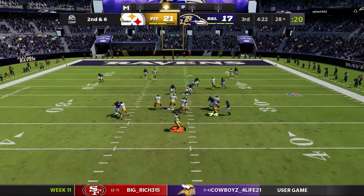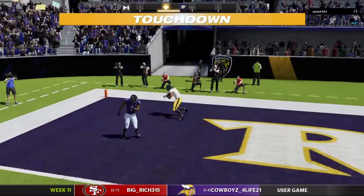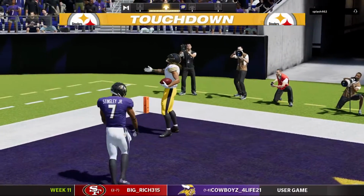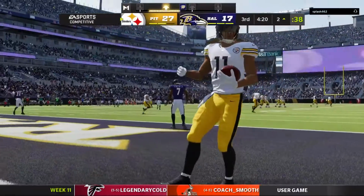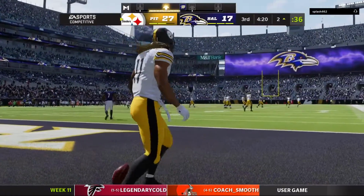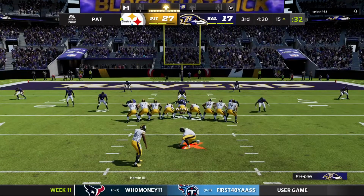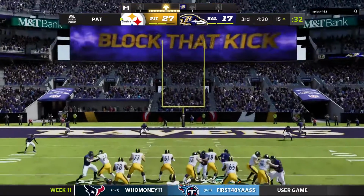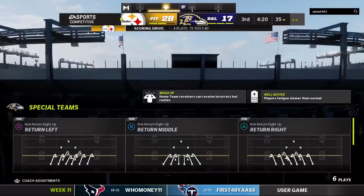Throwing now is Carr. He's going to go up top for the end zone. He's got Claypool for a Steeler touchdown. Every time, fellas. I'm bringing it. 3rd touchdown pass now for Derek Carr. And the Steelers, they broaden their lead. The call is to go for 1 and kick the extra point. And that one pushes the lead up to 11.